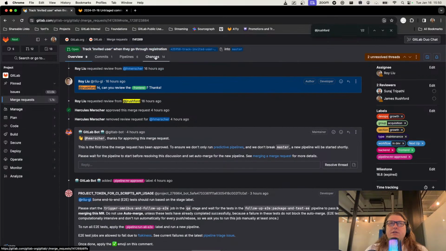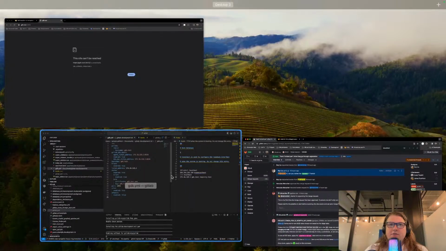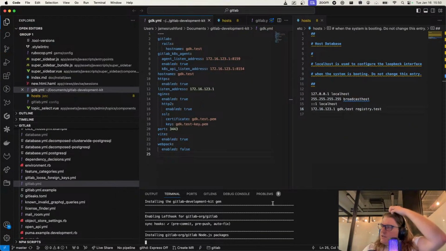So yeah, I just need to make sure that the front end changes are correct. So I'm going to see if my GDK update is finished. Still not. It's alright.